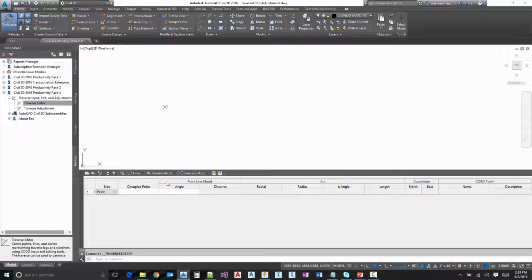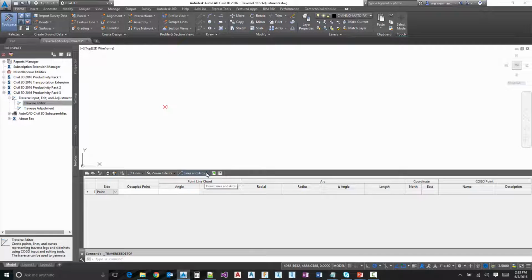The next option is how you want to control the zooming. The zoom extents, what it does is it controls your zoom factor and makes sure that it fits the whole traverse into the graphics view. You also have current row and then no zoom at all, so that won't move your view.